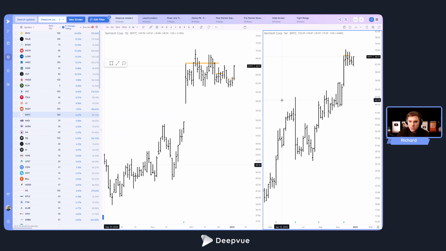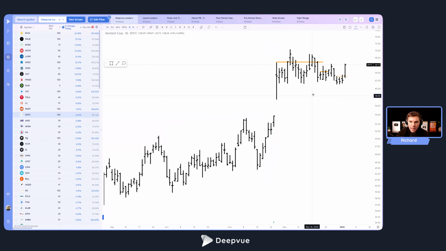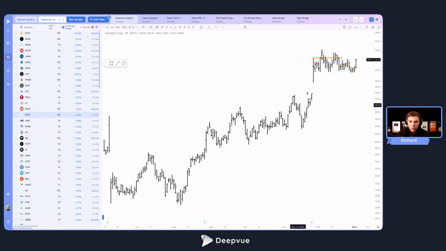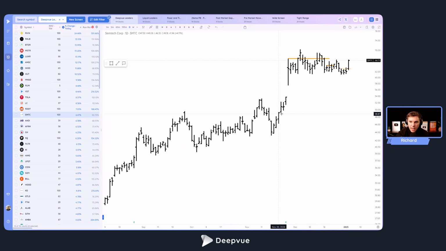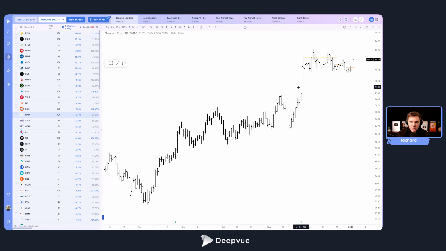Super handy, super easy to analyze on multiple time frames, and find the best stocks easier and make sure you're looking at key resistance lines, key formations on multiple time frames. To switch back, you just want to go ahead and click right here, and now we've got just one normal time frame.